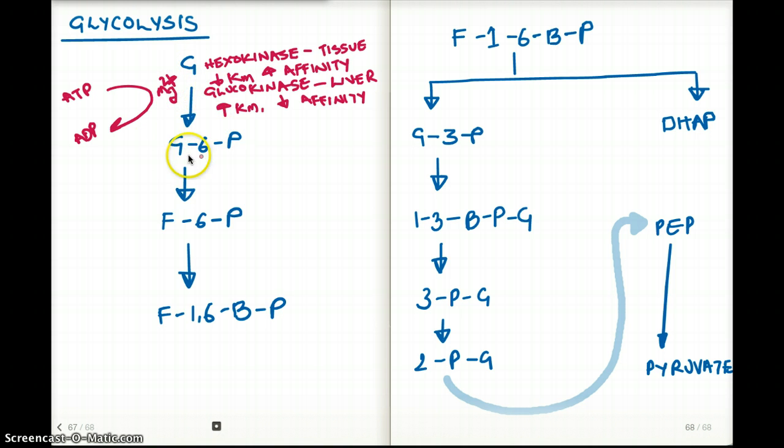Moving on to the next step. Glucose 6-phosphate to fructose 6-phosphate is achieved by the enzyme isomerase. Glucose 6-phosphate and fructose 6-phosphate are isomers of each other. Therefore, they are in equilibrium, so they can go back and forth. This is just shuffling the hydroxyl group from one position to the other.